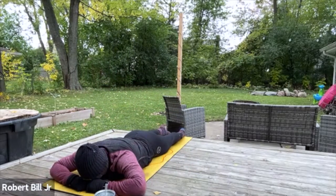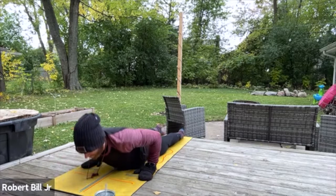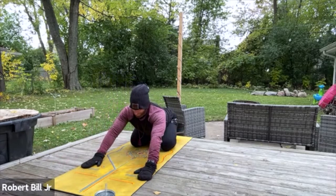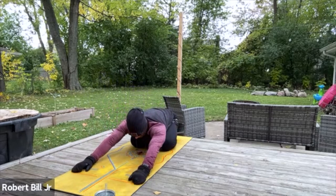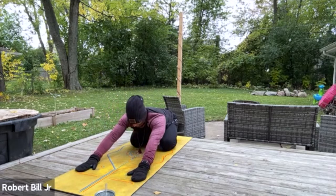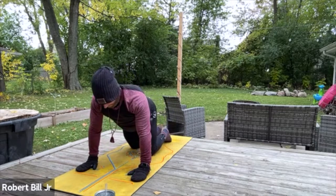Taking a few breaths here. Taking your time. When you feel ready, leaning back in child's pose, sending your butt back towards your heels, and your belly down over your thighs, getting your arms out long overhead. And bringing yourself forward to hands and knees, tabletop.